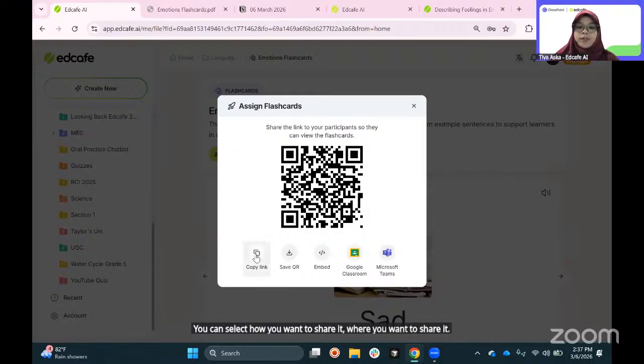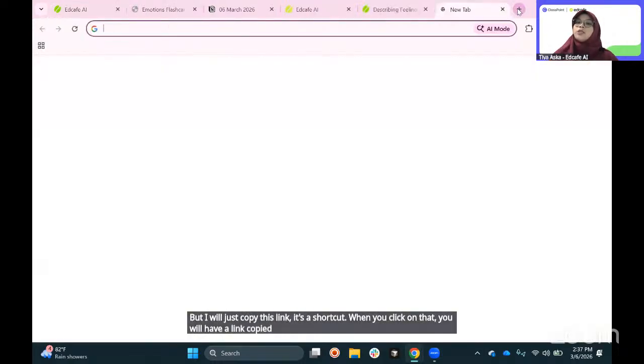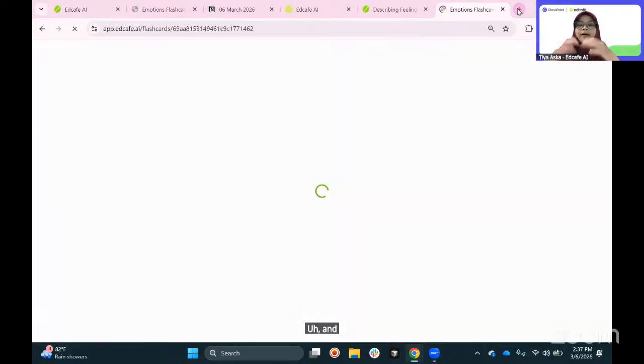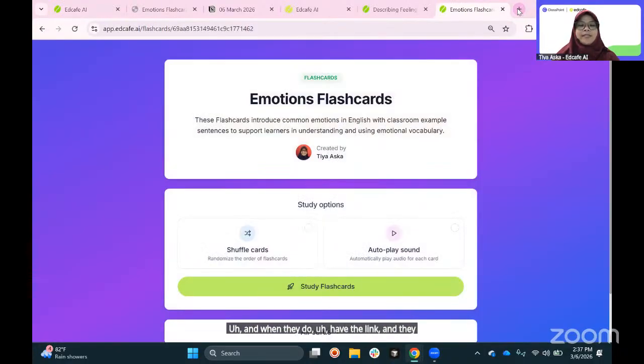But I will just copy this link. It's a shortcut. When you click on that, you will have a link copied, and then you can share this link with your students. When they have the link, they can open it on their side, in any kind of device they have, and they can start to study the flashcards.